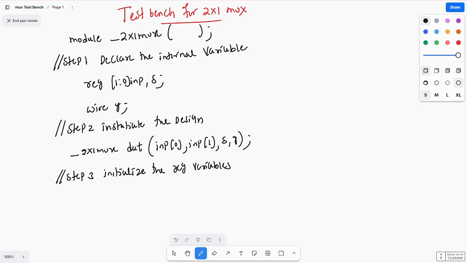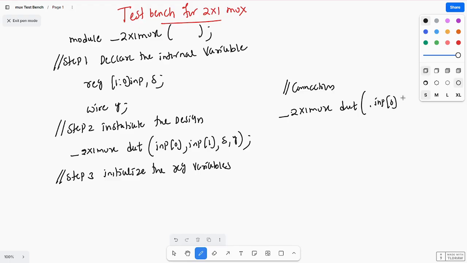So connection by name means we'll get dot. Whatever the design is, mux_2x1 DUT, you need to write dot, dot inp of 0.